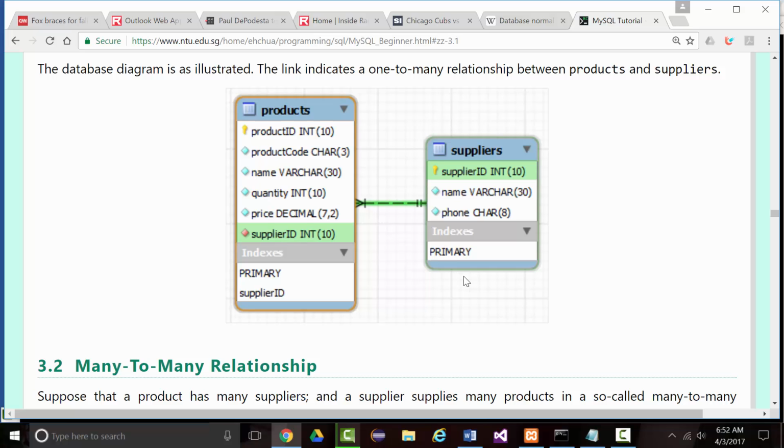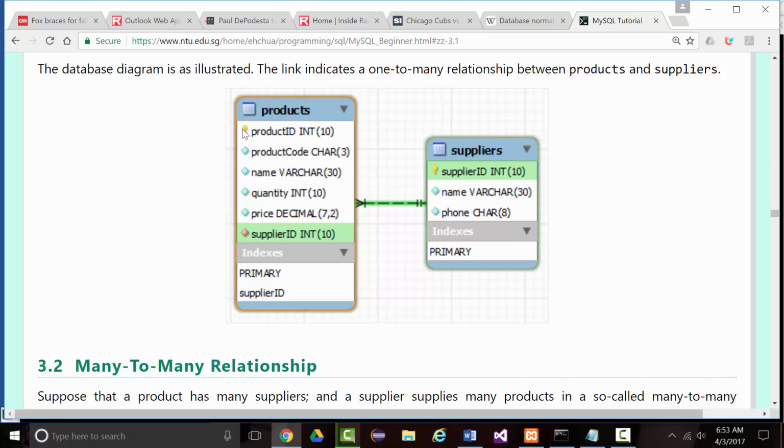Now, some of the stuff that's in here should make sense to you. In other words, here are all your field names. Here are all of your constraints. This says this is a primary key for this table. This is a foreign key for this table. And this is the primary key for this table. It has the name of each field, the type of each field, and where applicable, the size of each field.